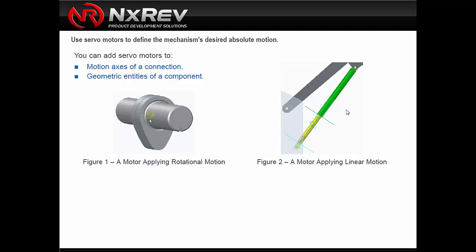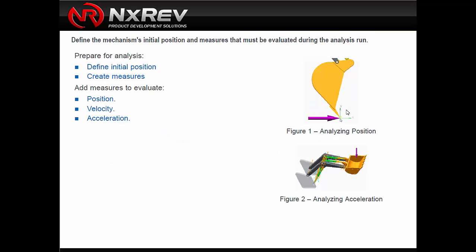And servo motors are going to drive, say, an animation. We can use snapshots for that, but the servo motors give us more control over how this assembly is going to actually move. We have a lot of different profiles, velocity, acceleration, and position profiles we can use to drive this assembly using those servo motors. Then we can also define the initial position of our components. It's basically its home position, if you will, when we regenerate the assembly.